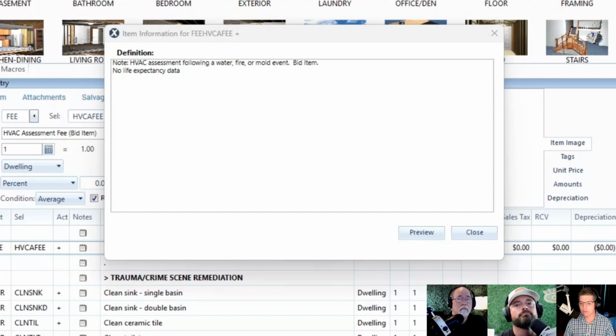unfortunately, the carriers are suffering from the Dunning-Kruger effect. An outsider looking at a situation and thinking it's quite simple, not dissimilar to how restorers have judgment against carriers. Like, how hard could your job be? You just collect premiums, right? There's a lot more going on there behind the scenes. There is. So that's where I'm at with these bid items. Hard to be excited about these bid items, but here's one more bid item for HVAC.